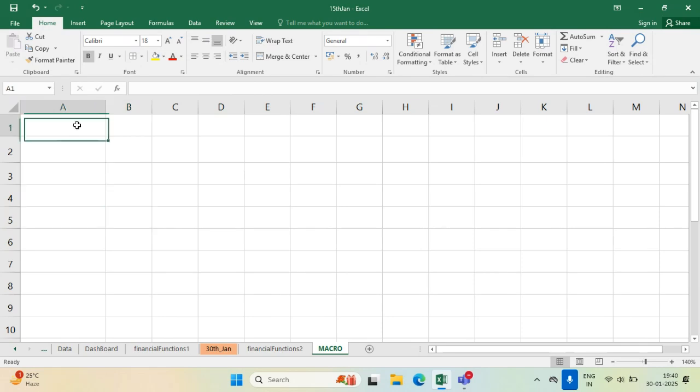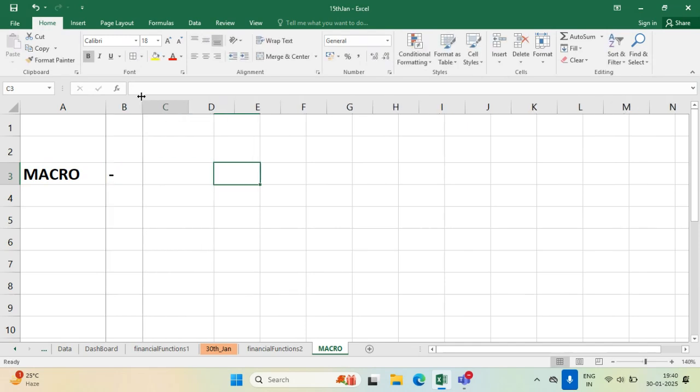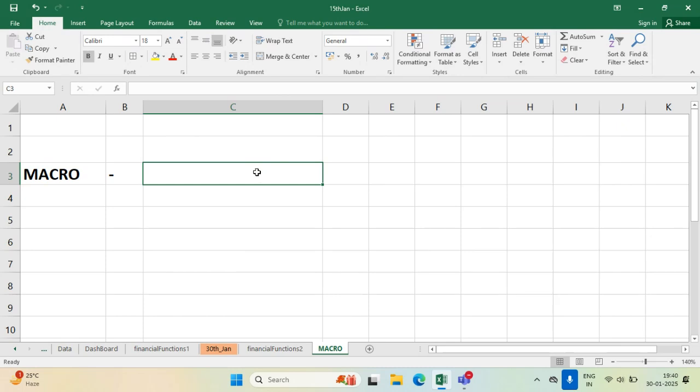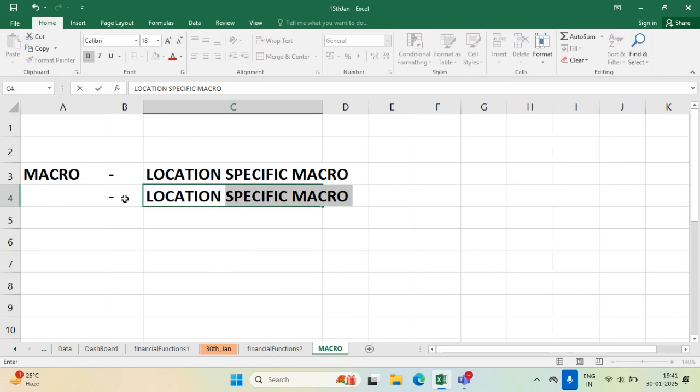Now, these macros, I will apply a macro. Here I'm writing, we can create macros in 2 ways. One is a location specific macro, and another one is a location independent macro. Now, what is the meaning?